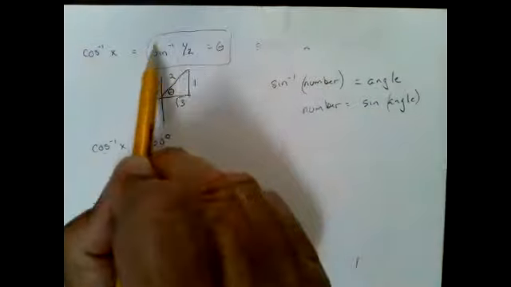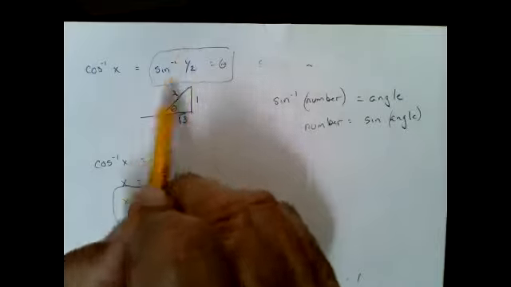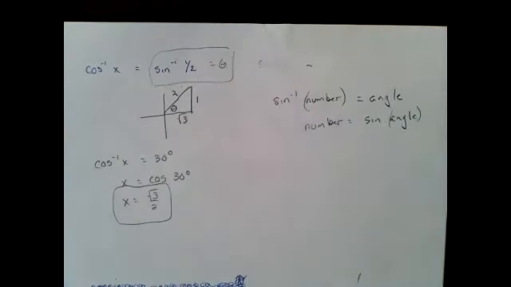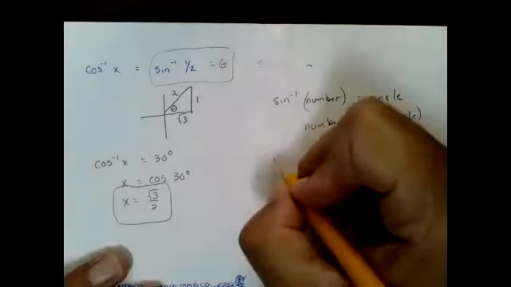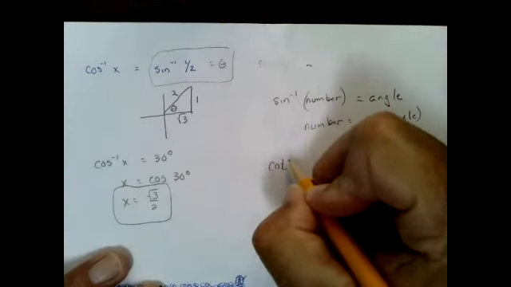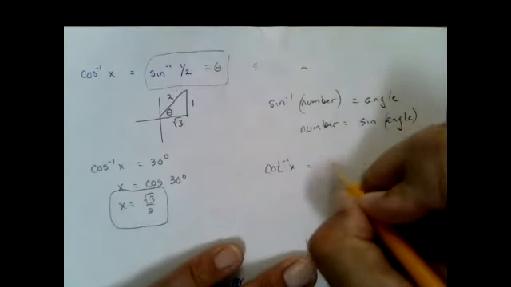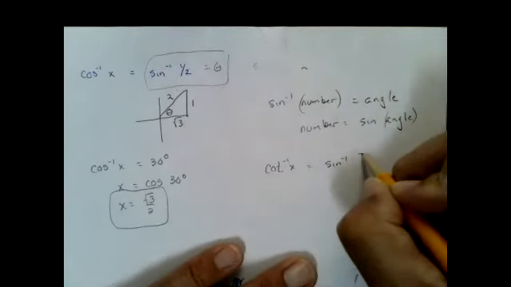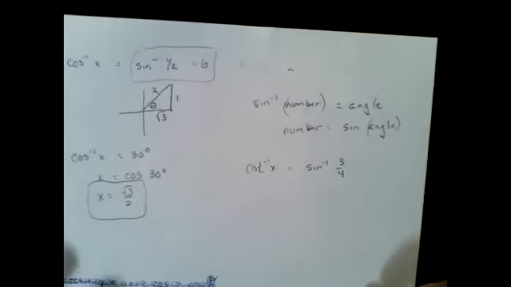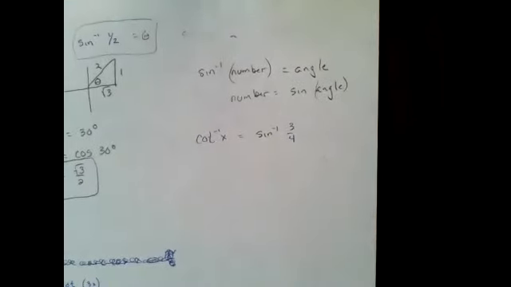The point I'm trying to make was this was an angle measure. So again, what if I would have said the inverse cotangent of x equals the inverse sine of 3/4? Similar problem. See if you can take care of that one. Similar to what we just did. See if you got it.